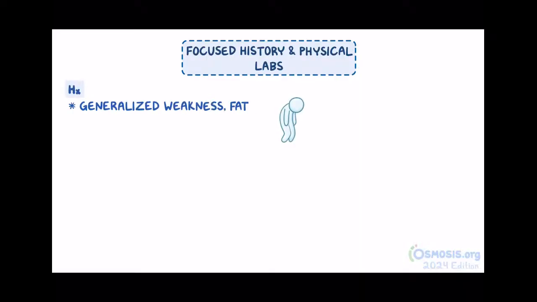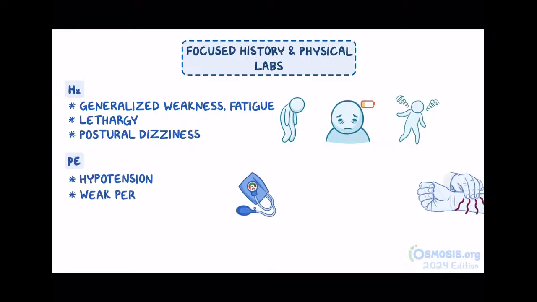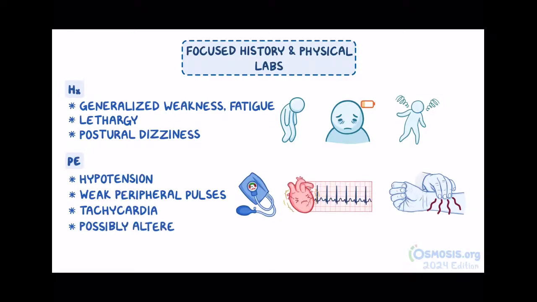Okay, now that you've initiated acute management, it's important to obtain a focused history and physical, as well as order lab tests. Patients may describe generalized weakness, fatigue, lethargy, and postural dizziness. Physical exam typically reveals hypotension and weak peripheral pulses, as well as tachycardia and possibly altered mental status.